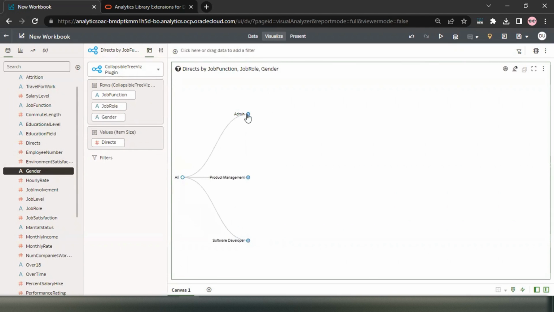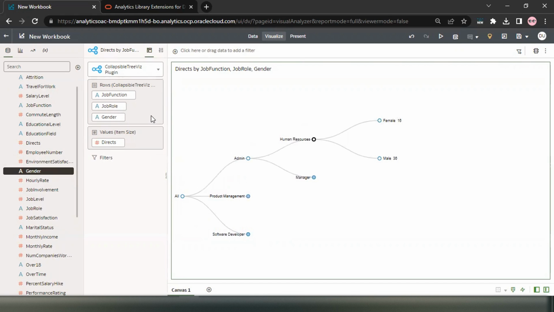So now if I expand level one, it is breaking into level two. Level two is nothing but my job role. If I expand level two, it is breaking into level three, and you are seeing the metric at level three. Remember, metric is always visible at the last level of your hierarchy. So if you have 5 levels or 6 levels, the metric will always be visible at the last level of your hierarchy. So this is a very elegant way of creating a hierarchy and showing it in a visualization form.